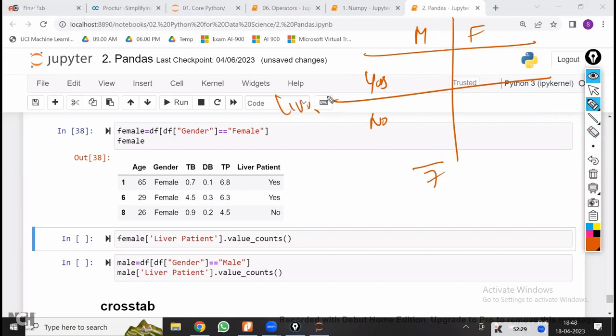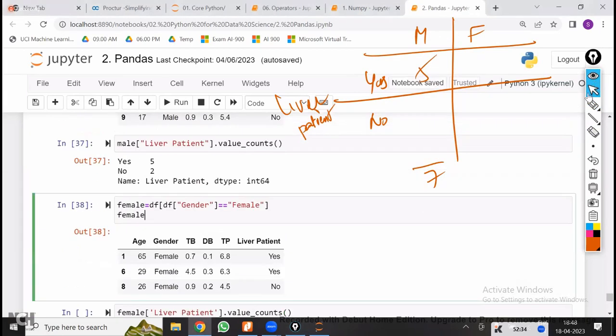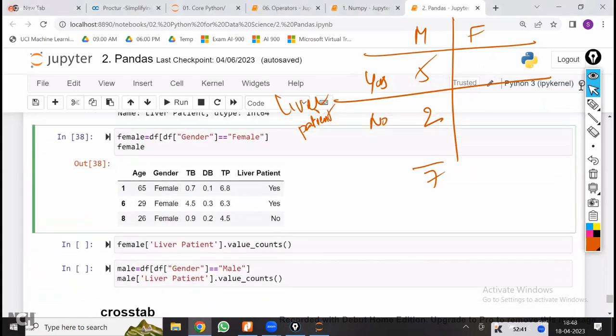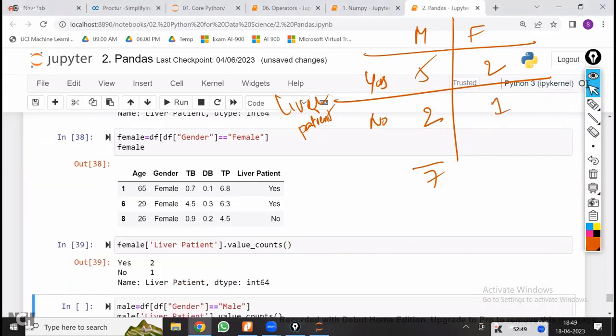Right? So whenever you are using the cross tab, automatically in the backend, these lines of code are going to execute. Whenever you are using the cross tab, the most important part you have to remember is that the two arguments should both be discrete only. Cross tab is applied only on two discrete variables. You can't select as per your choice. Two discrete variables, right? Is that clear?